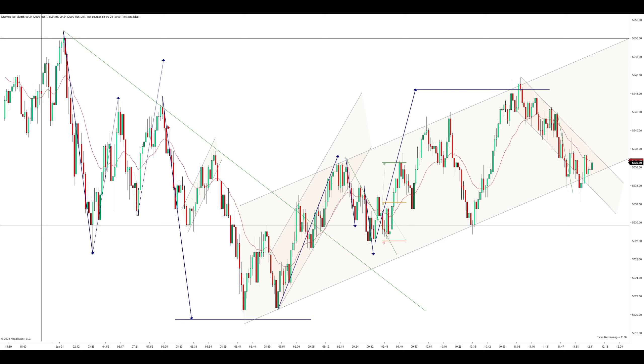You do have two attempts there, but the measured move is still in play. It still has quite a bit left in it. So it's basically just a mixture of the measured move being in play plus we're coming off the overnight low — that prevented me from entering short right there. If we had gotten a good lower high or a failed second entry confirming below the EMA, then we could have got something.